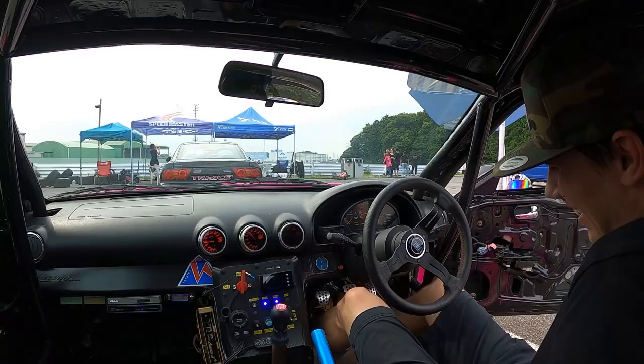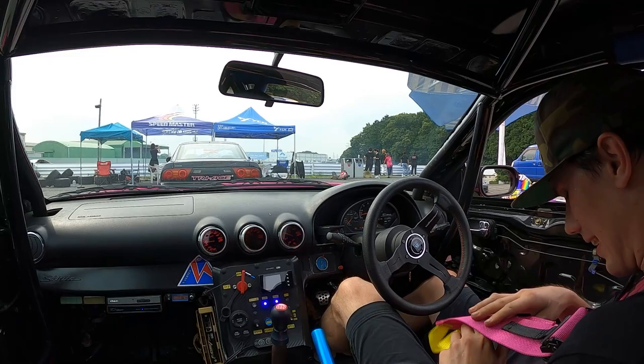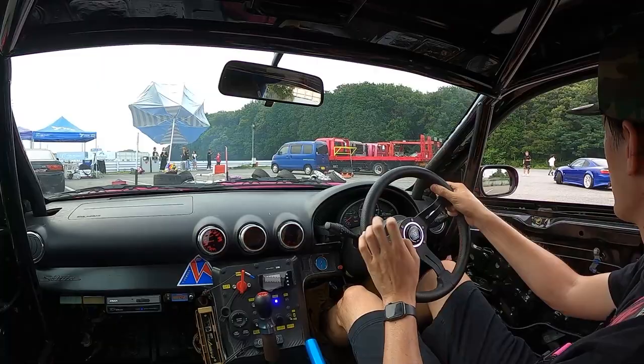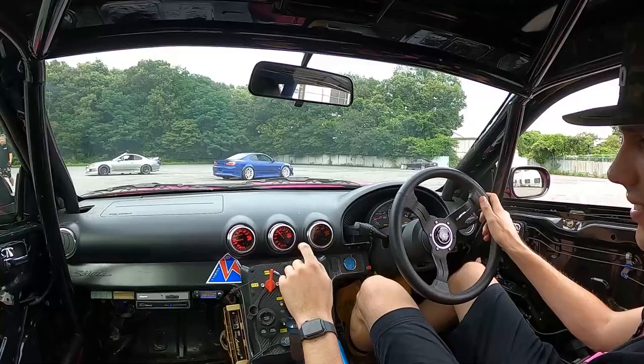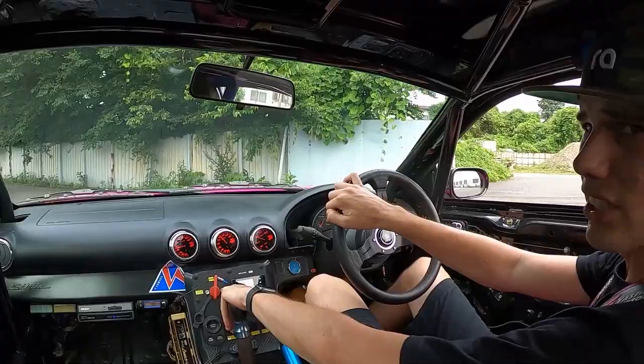All right, let's hope the car doesn't break on me this time. How many times have we driven this and it's broken? We'll do a few warm-up laps and then we'll get right into it. Gotta get used to this. This is an RB25 transmission from an R33 Skyline. It's a bit different, this one. I should be able to do this in second because the RB transmission is very long in the second gear.